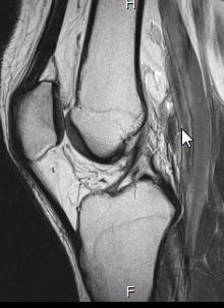Hello, this is Dr. Gay. I want to talk today about the anterior and the posterior cruciate ligaments. These are the two central stabilizing ligaments in the knee, and they keep the relationship between the femur and tibia in alignment, so the tibia cannot go too far forward or backward relative to the femur.